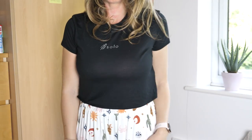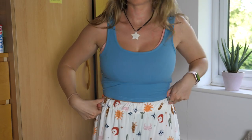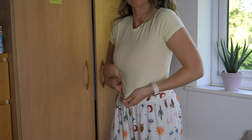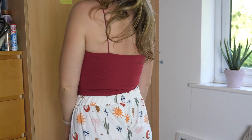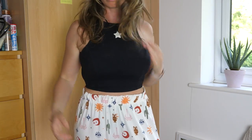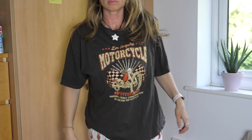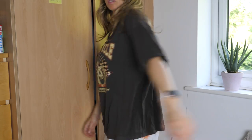And then as for tops to pair with all of those bottoms, we have my black solo crop top. I've got a plain blue tank top, a plain yellow crop top, a plain red strappy top, which I don't need to wear a bra with, which is great. I've got my black backless top from Free People, which I always say is like a business in the front and a party in the back.